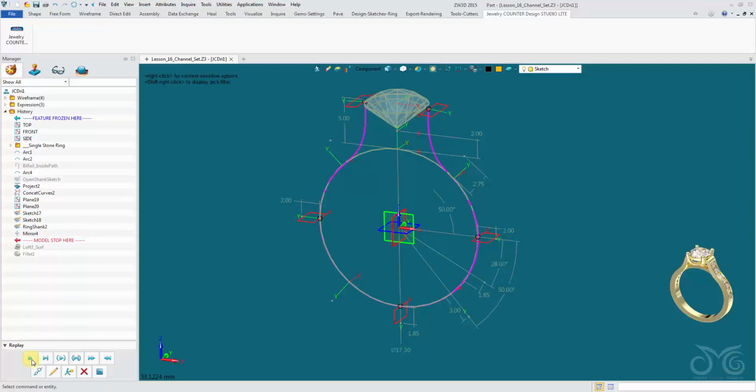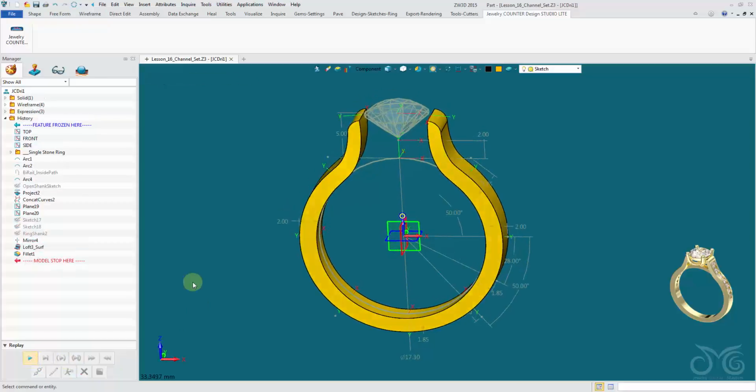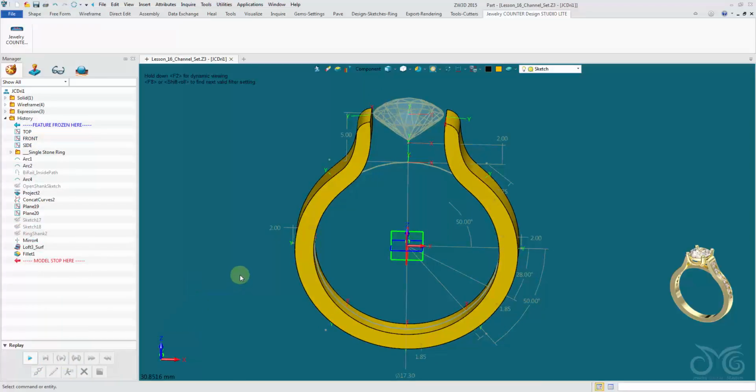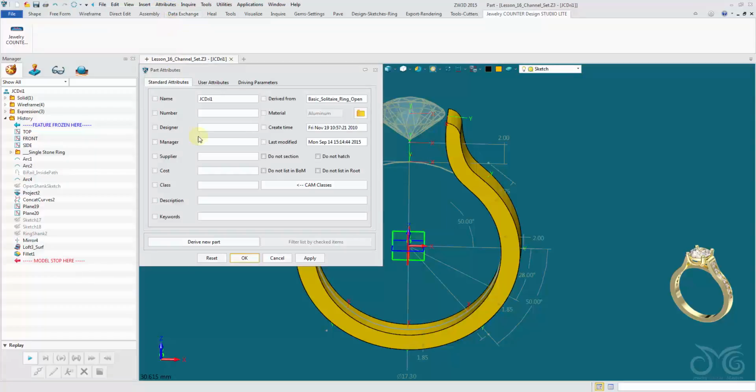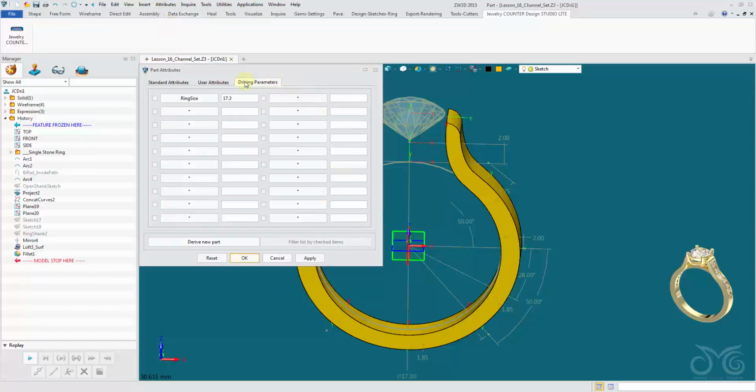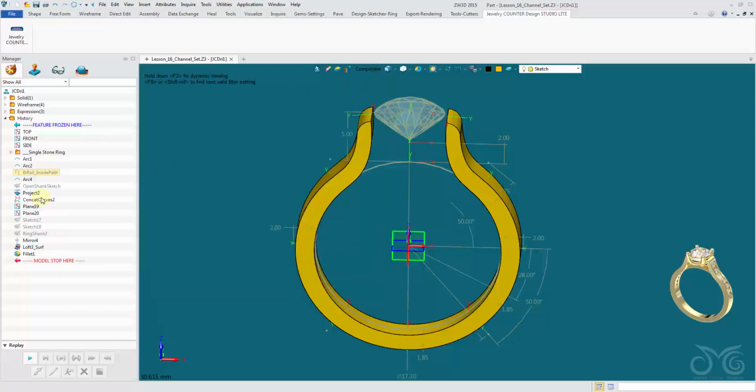Okay, we have some curves, some ring shank sketches, and then a loft, and finally a fillet. Now, you may remember me saying previously that any changes we make to parameters in the component history will be reset when we regenerate at the part level. And this is true, but only in terms of the deriving parameters of our component. Okay, not within the history operations. And I'll show you what I mean.